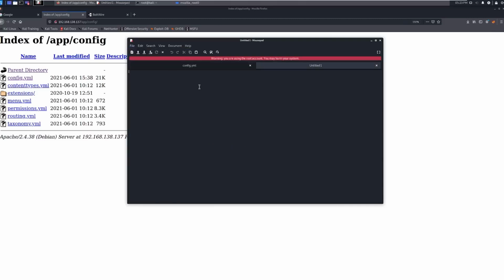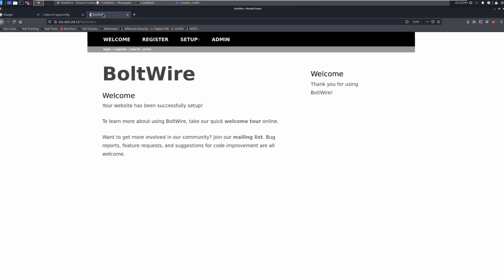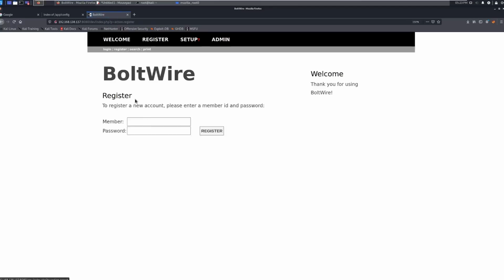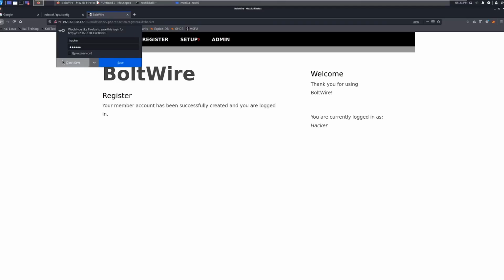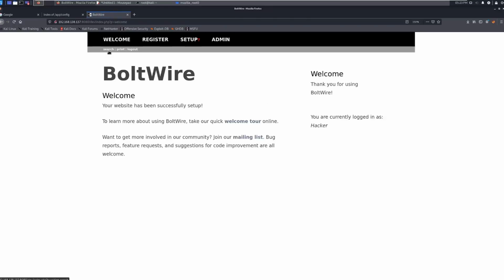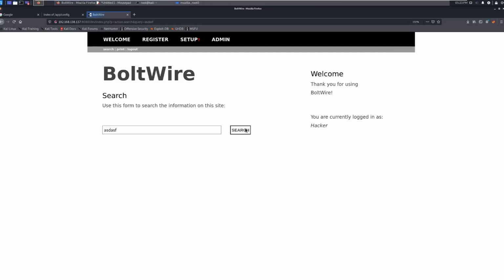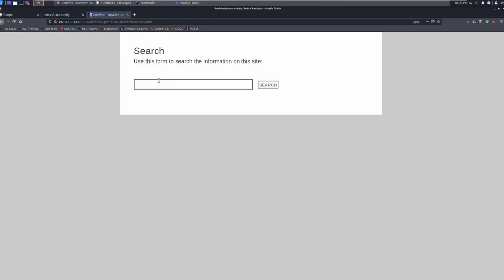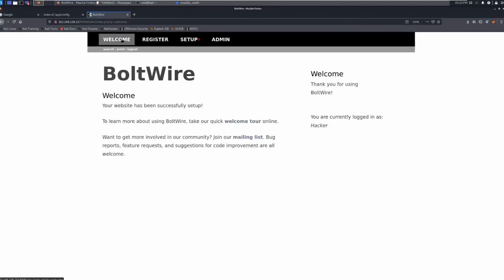So I'm going to do a new tab in here and just paste that, because that's some information that we got. So the other side of things is that we also have a Bolt wire application. And we can come in here and look around. It looks like there's a registration page. Might be able to register like hacker and password hacker. Come in here. And it doesn't look like it's letting us do anything else. So we're clicking around. We got some search features. It doesn't look like it's doing anything. Can print some information on the site. So it's best to click around, see if there's anything of interest in here, but I'm not seeing anything of interest at this point in time.